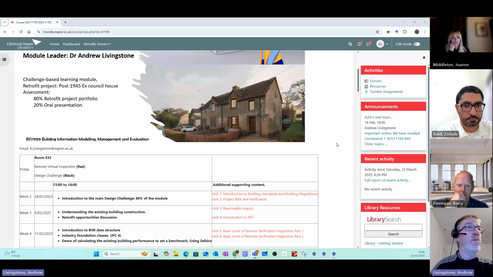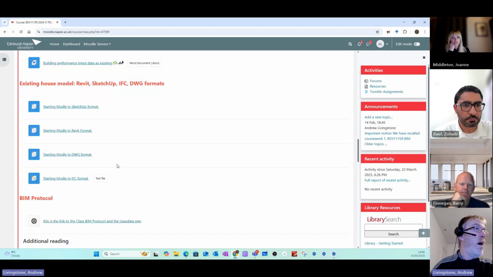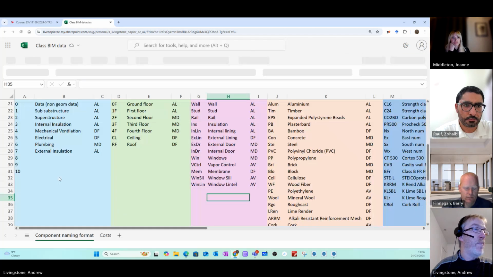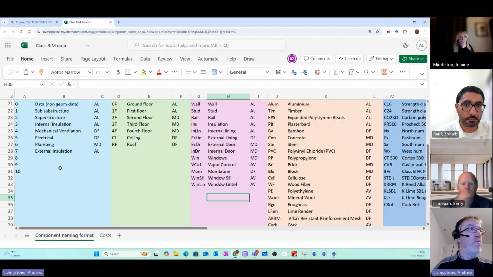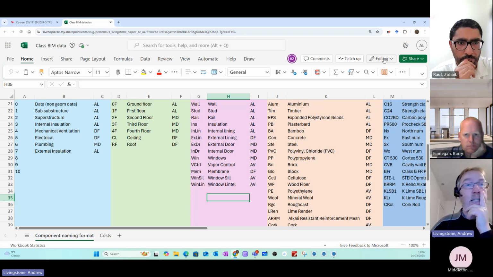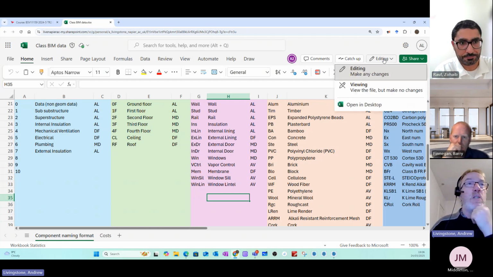So if we go to the middle page, we come down to the folder that's retrofit project files, and we come to this BIM protocol spreadsheet. What I'm going to do is download this and save it onto my desktop. I'm not going to modify any data in it just now. I'm just going to play about with it so I can get some things to work. But I don't want to play about with the one that's live on the cloud, if that makes sense. I want to play about with a safe one. So I'm going to pull it down.